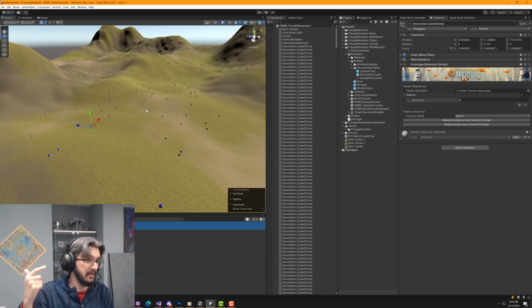Then you get prototype decorator, which will keep track of and optimize your rendering with FR for showing and hiding individual instances on the fly, which gives you tree cutting that many of you have asked me for a minute. So there you go. If you could think of anything that you'd like to have or you'd like to see, I'm really excited about the potential of this project.